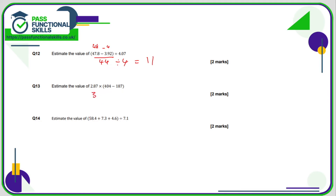2.87 — let's call that 3. 404 — let's call this 400. 187 — let's be generous and just call that 200. 400 minus 200 is 200, so we want 3 times 200, which is 600. It's possible you called this 190, which would seem fairly acceptable — so 400 minus 190 would be 210, meaning 3 times 210, but 600 would be acceptable as well.